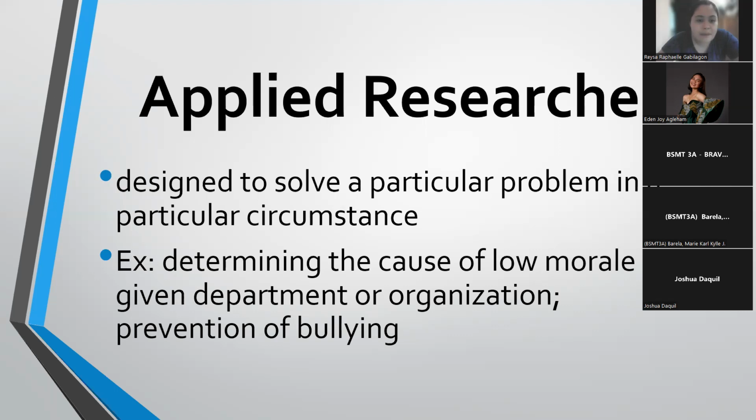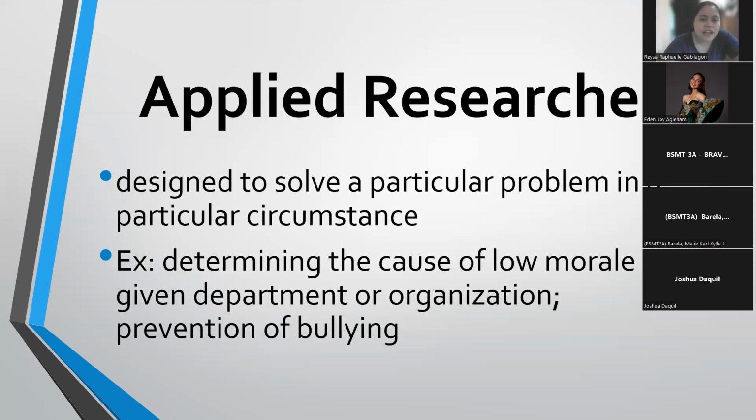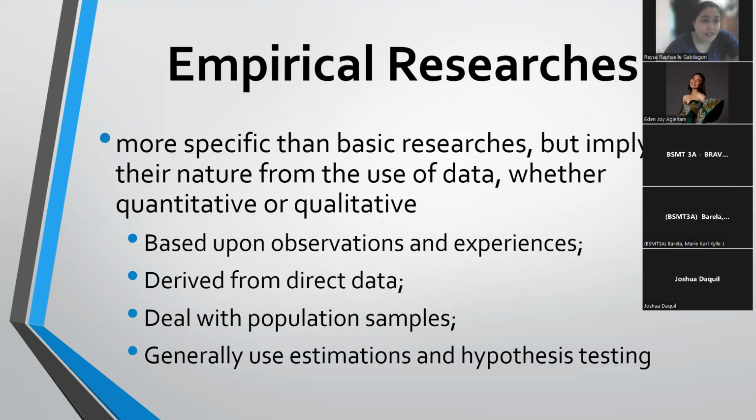Or studies, example, prevention of bullying. So kasali yun siya. Okay? Applied research pa rin yan kasi nga we are trying to solve bullying. We are trying to prevent bullying in school. So again, other examples of applied research, like examples of COVID-19, they are looking for effective vaccines, or they are looking for effective treatment for the virus, the viral infection. That's an applied research. We are trying to solve that problem.